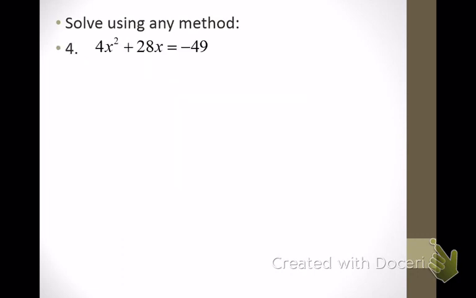All right. Now, got a couple more here left. Try these out on your own. Go through your checklist. Make sure that it's equal to 0. Look to see if you can use the square root method. If you can't, then try to factor. If it's not factorable, then use the quadratic formula. All right? Give it a shot. Stop the video, start it back up, and see what you come up with.